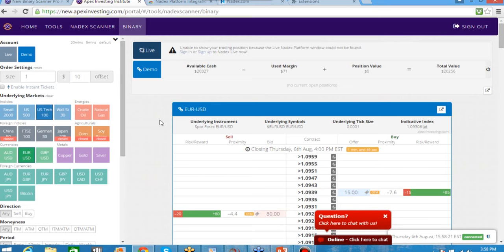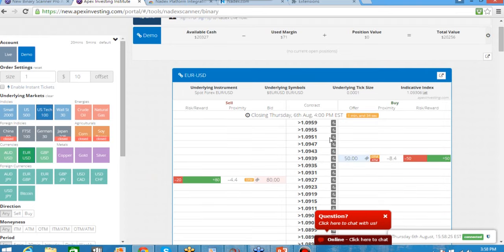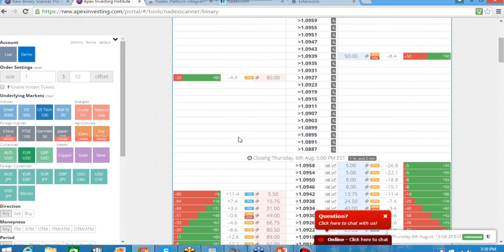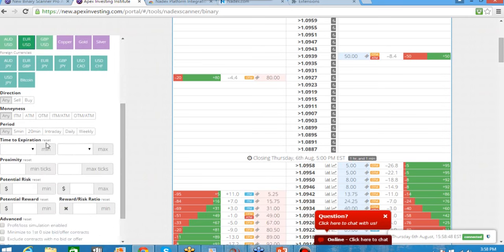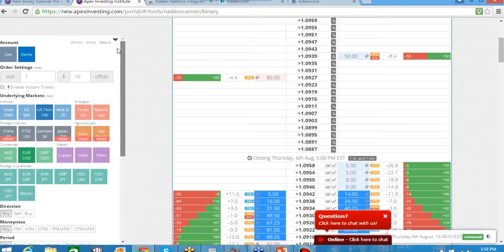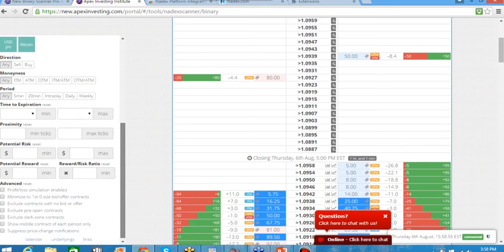The other thing to make sure of is that you're not only seeing your positions update, but also seeing contracts update. Sometimes people send a ticket or say, hey, contracts aren't updating on Nadex. What's wrong? Or they're not updating on the scanner. What's wrong? Well, first of all, make sure you're logged in, okay? Secondly, make sure that everything down here is reset, or you can just go back and default everything and make sure these are set as well.